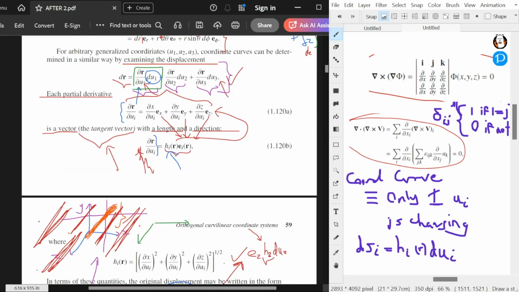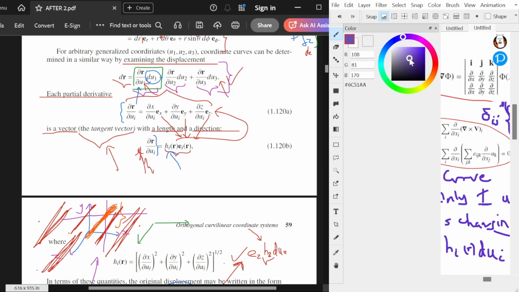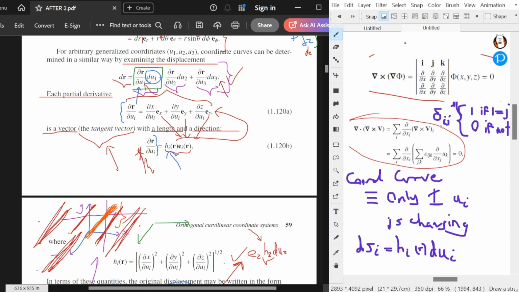And while I'm here, I guess I'll write this. Let me change color. It's kind of a hassle to change color. I'm sure there's a better way. Color. Boom. Shoot.